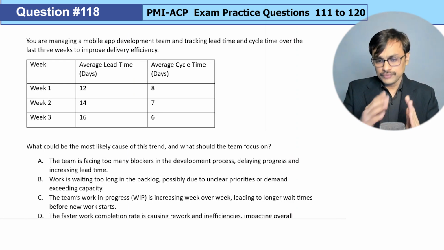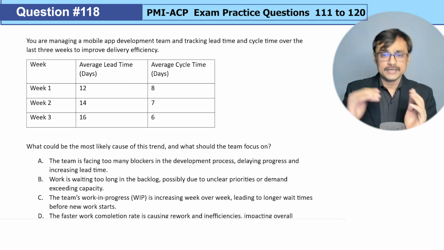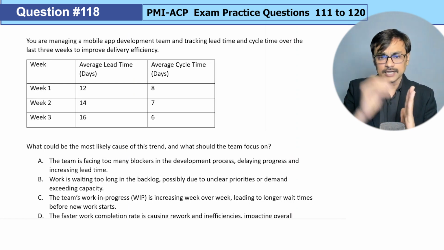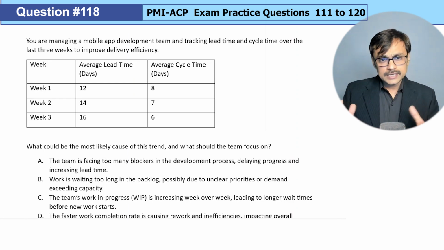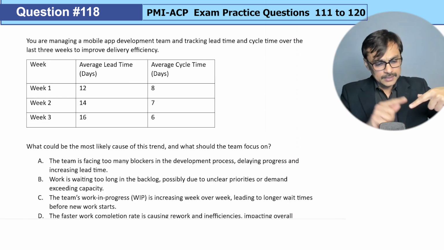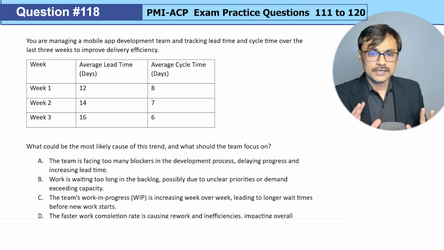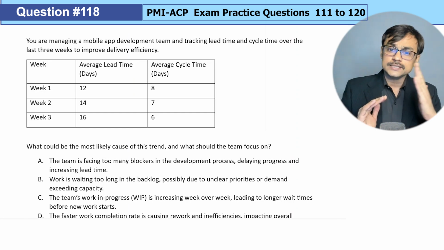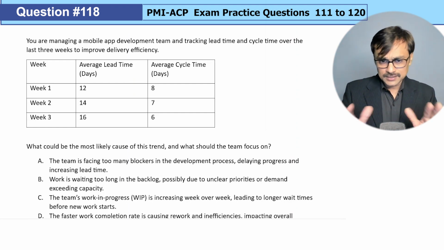There is a possibility that on a whole Kanban board, we may define cycle time at multiple levels. There could be a development cycle time, and there could be a testing cycle time. But when we have an average cycle time, I can say it starts from the point when the team starts working and ends when it is finished. That's cycle time. And lead time has a simple definition: from the point we got the idea or item to the point it gets delivered to the customer. So in the question, I see a clear increase in the lead time, but also a clear decrease in the cycle time. These two trends seem to be going in opposite directions.